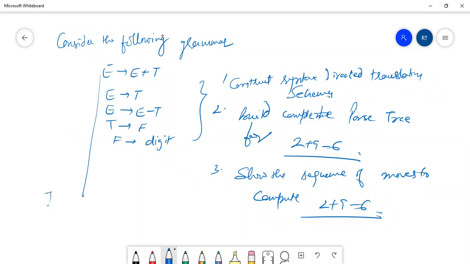After this, we will start with intermediate code generation.